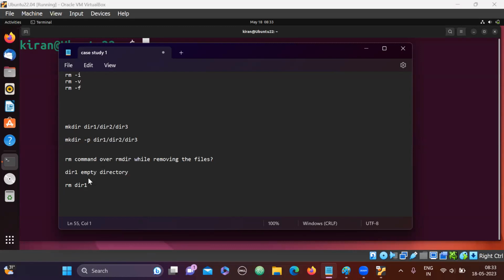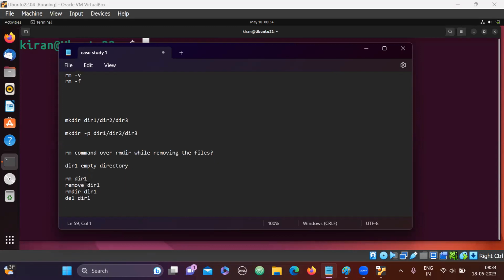Second option is rmdir dir1. Third is rm -r dir1, and the fourth option is del dir1. What are the correct options?